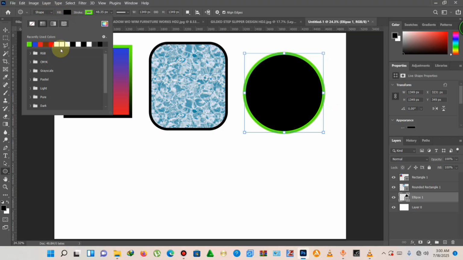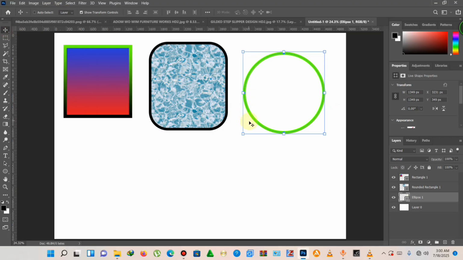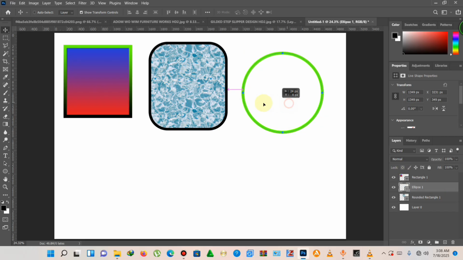So we click on the fill over here. This is transparent. It's only showing the white color because the background is white. If I change the background to black, you are going to get a black color because this is transparent. Now I'm going to drag this shape to the top, and I'm going to drag this one here.